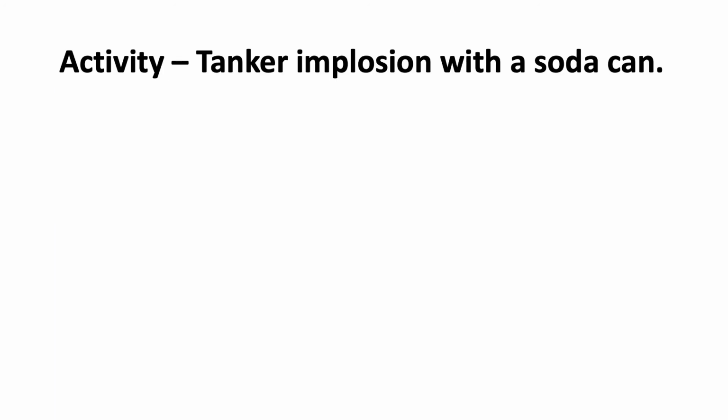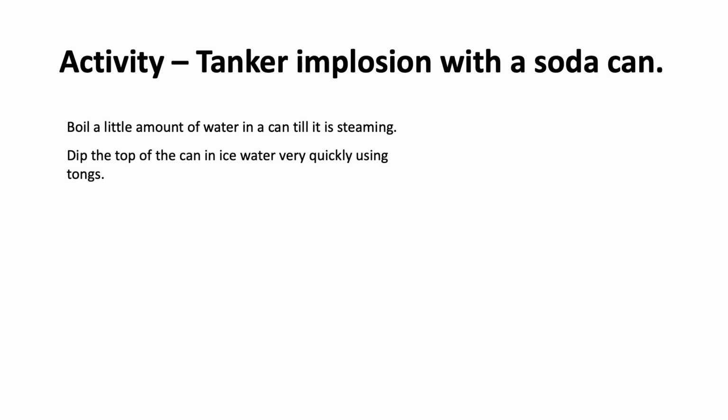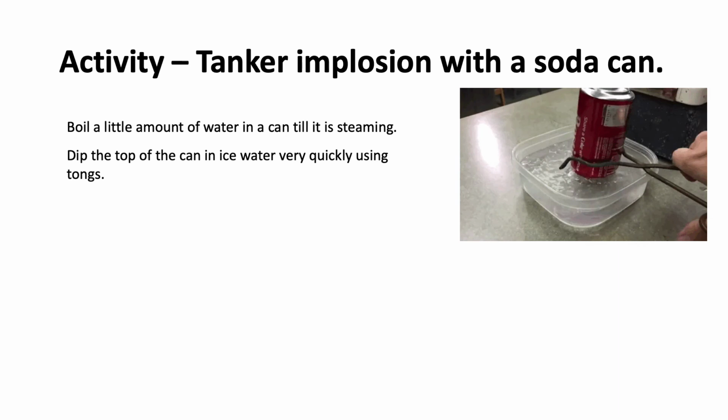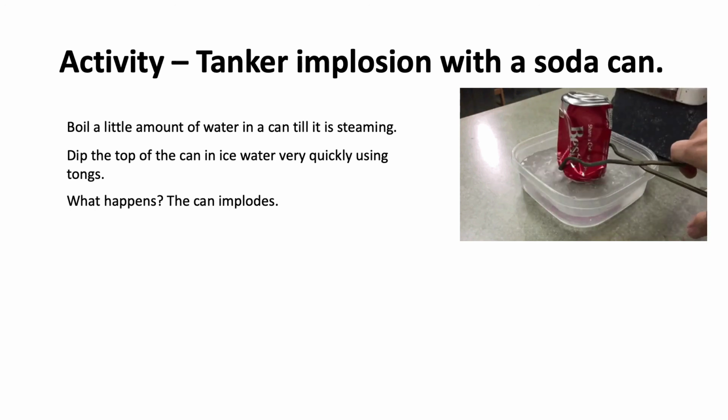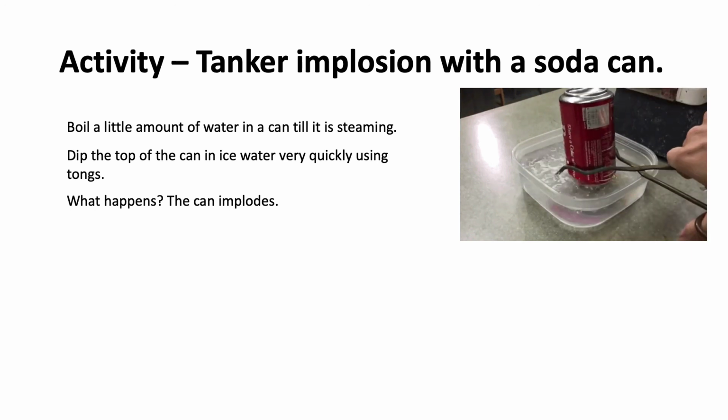Finally, I will end this session with an illustration demonstrating implosions. Boil a little amount of water in a can till it is steaming. Next, dip the top of the can in ice water very quickly using tongs. Please remember to use tongs. So what happens is, the can implodes, right? Let's see. The moment you dip it, the can is imploding.